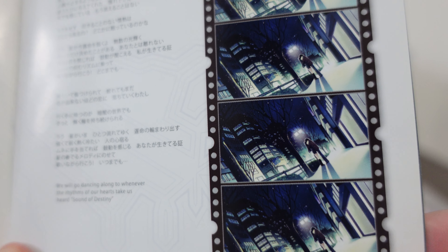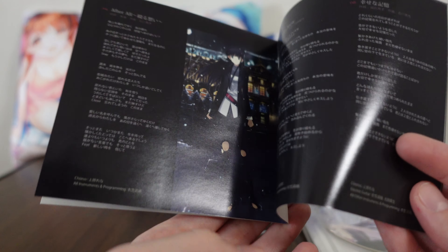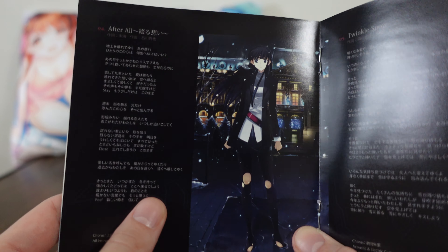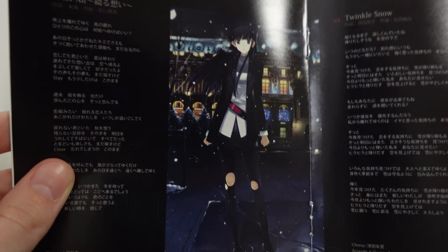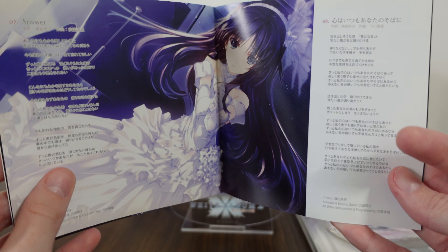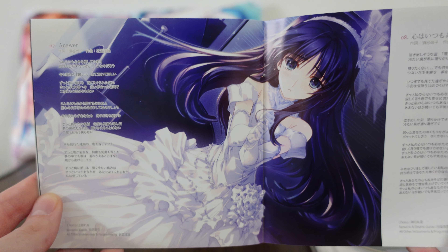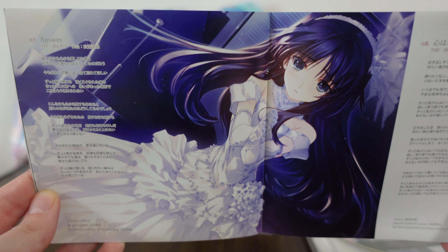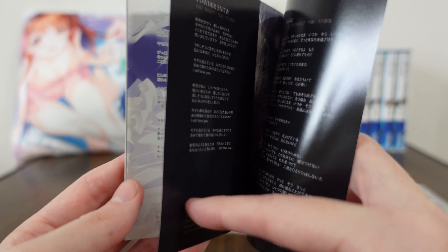Unfortunately, we have when Haruki is confessing to Kazusa, and they make you look at it six times, in case you didn't get enough of it the first time. Now, unlike Setsuna - because they do have the Setsuna version where she sings all the songs - Kazusa actually has a lot more art in hers. Setsuna's booklet is very, very white, whereas Kazusa's is very dark for the most part, which I find interesting. They also have wedding dress Kazusa, which is breathtaking. Amazingly beautiful - I love the detail they put into this. It's definitely a lot more detailed than Setsuna's.